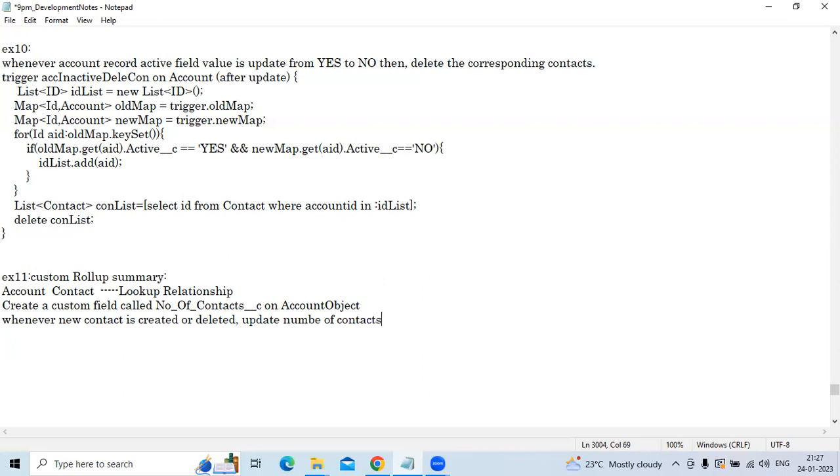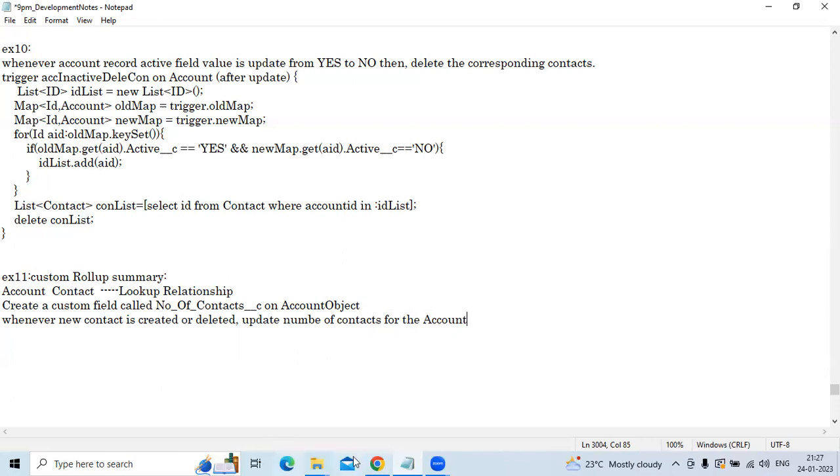Whenever a new contact is created or deleted, update the number of contacts for the account, or for the parent. That's the requirement here.